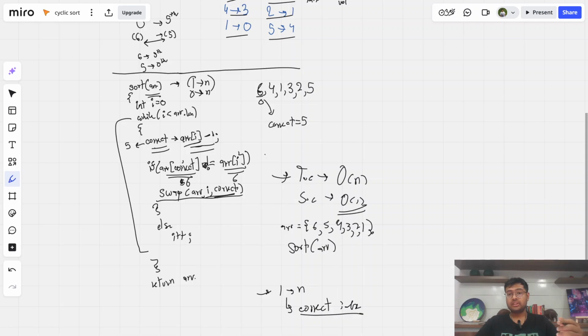because there is literally a 99% chance that if you are asked a searching question, it would somehow relate to binary search, and if you are asked a sorting question, then it would be like 99, not 99, because there is merge sort and all related, but there is a very good chance that cyclic sort is to be used in that application. So I'll be covering that part in the next one.